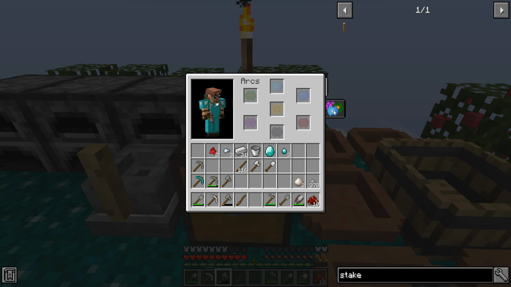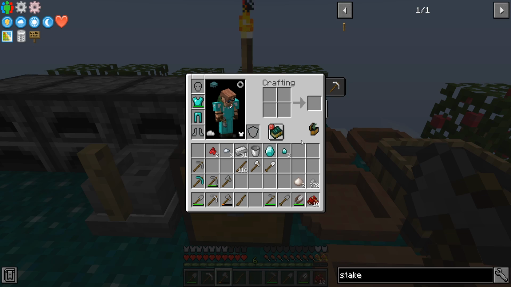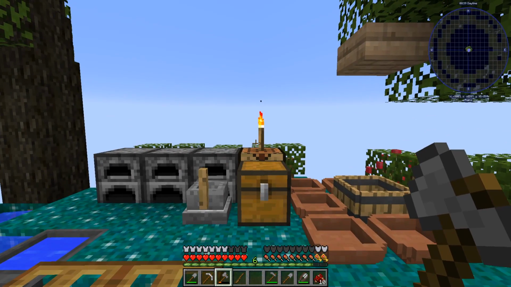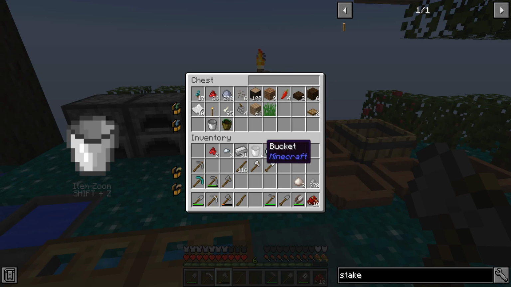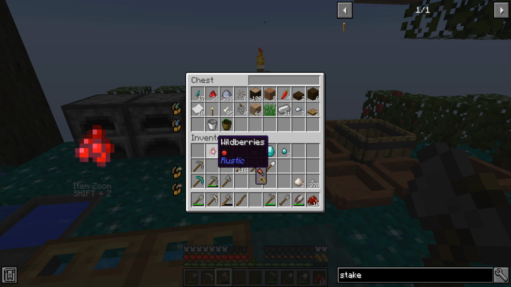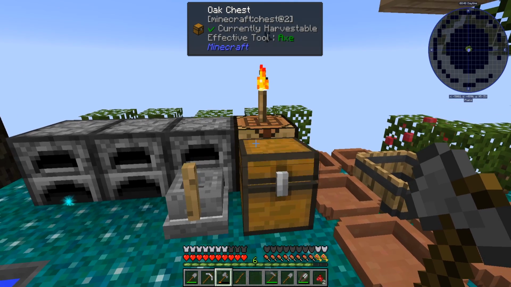Whoa, what is this? Arcs? Holy crap. Okay, there's a lot of stuff that is in here. I'm on the latest version, which at the time is, I think, 0.95 of this mod pack again. Boy, there's just so much to go on here. I have wild berries. Oh, right.